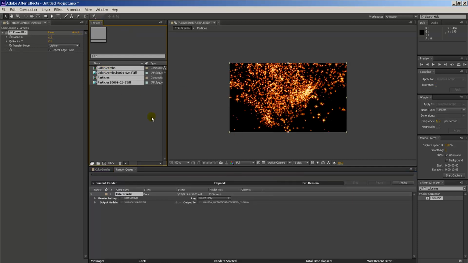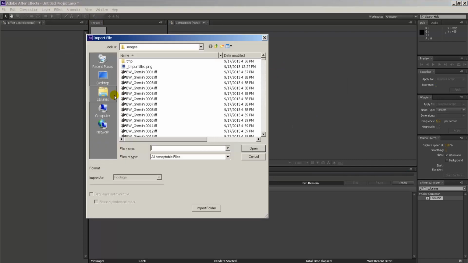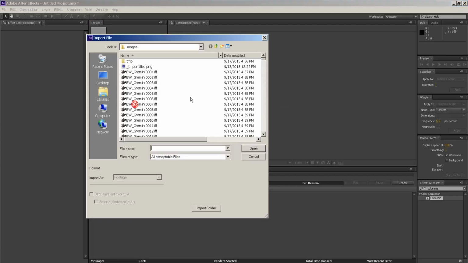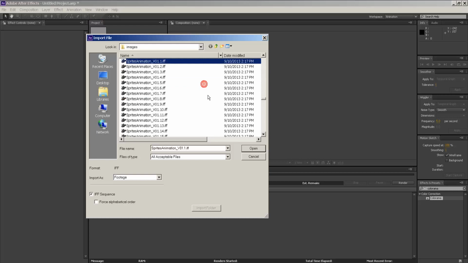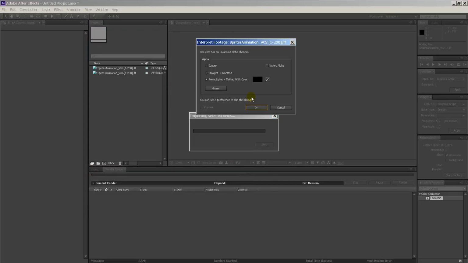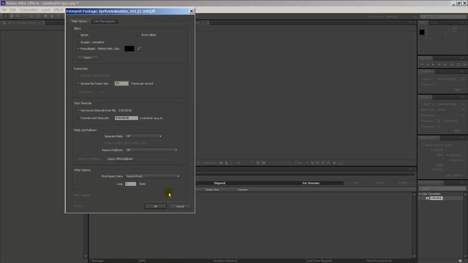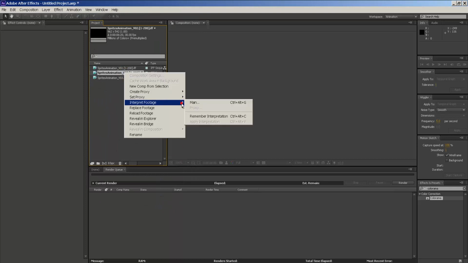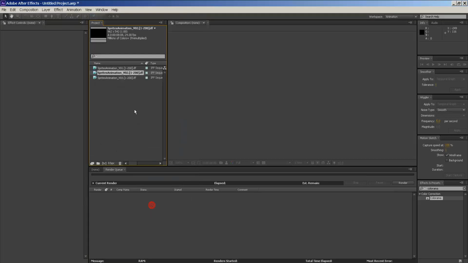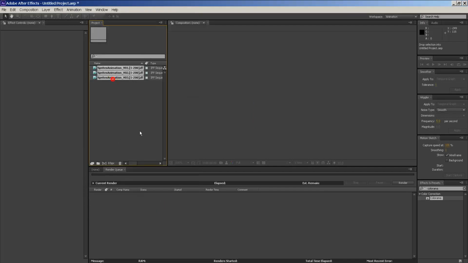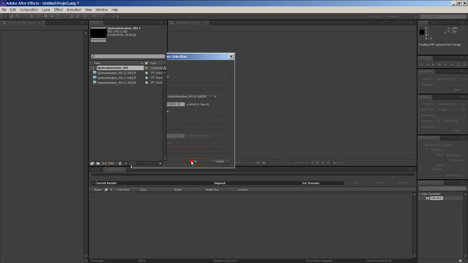Alright, so now some things you can do with your other particles. I'm just going to import those guys. Remember we had several different iterations. Still pre-multiplying. So I'm just going to go in and grab one of each of the files. Doesn't matter which one you grab in After Effects. If you're doing F-check, it does matter. And still go through and set their frame rate to 24. The reason we're doing that is just so we get an extra couple seconds out of this. There we go. So I'm just going to drop these into here.